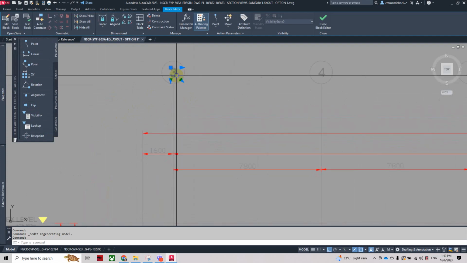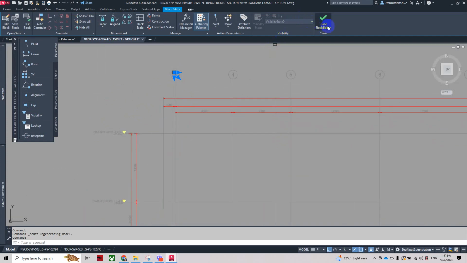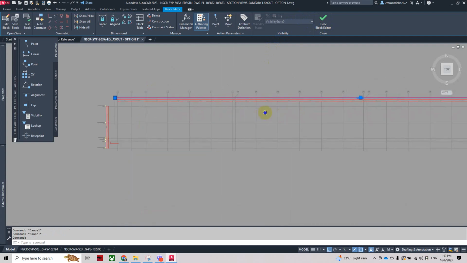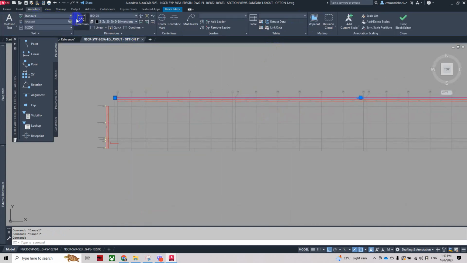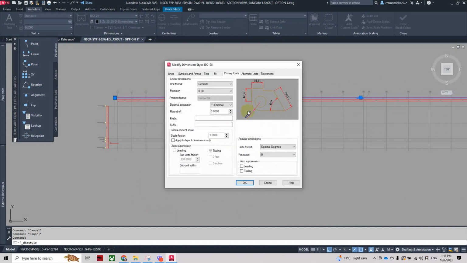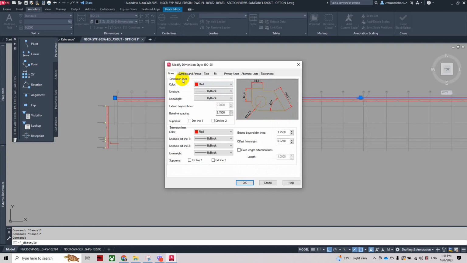Now let's change the dimension color. Let's select it. Here you can see that in the annotation type it is ISO 25. So we need to change the property of this ISO 25 dimension. Go to the dimension style manager and select modify. Here we're going to change in the line the color to number 8 or by layer.